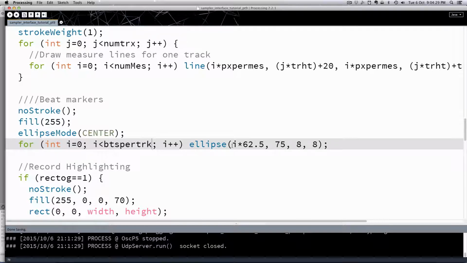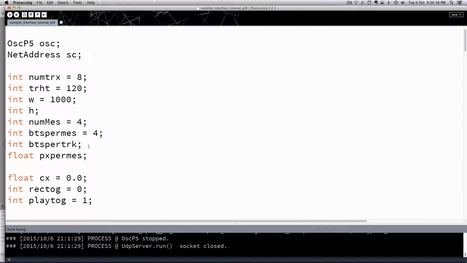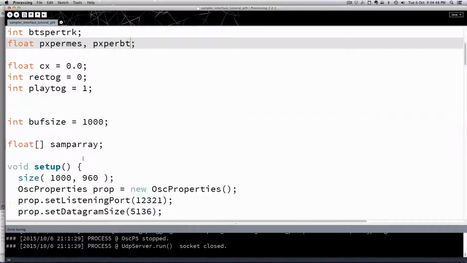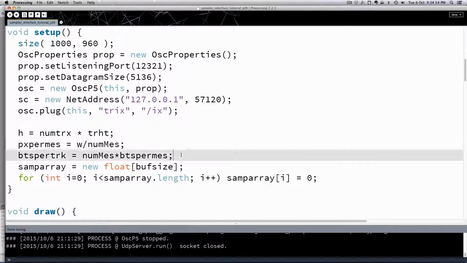And then in this, we're going to adjust this here. So the x is going to be increment. We need the number of pixels per beat then. Okay, so we'll have to calculate that as well, I think. So we're going to make this pix per beat. And how do we calculate that pixels per beat? We declare it up there, and we calculate down here in setup.